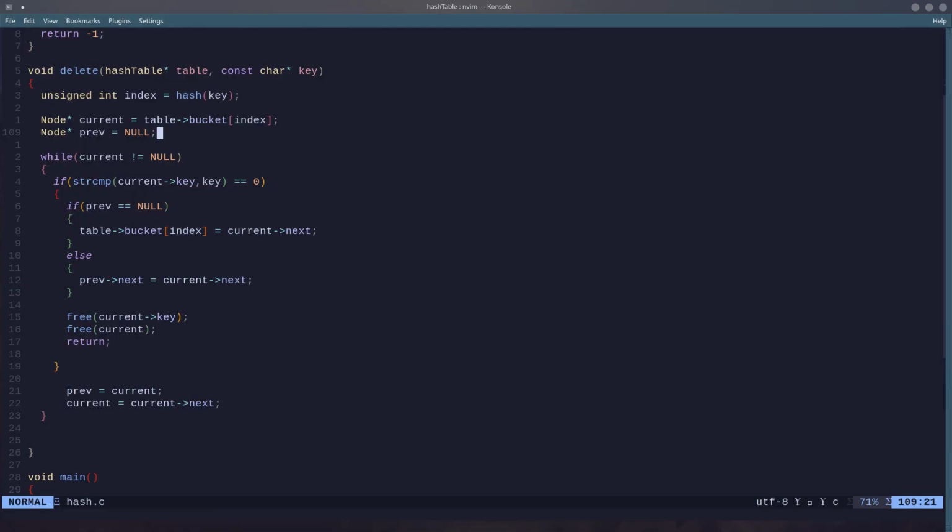I hope this tutorial shows you how you have to understand what these data structures are, and sometimes you have to feel your way around in the dark. Every single time I implement this hash table, it's going to be slightly different, but the underlying principles are going to be the same. You need a hash function. You need to be able to create a node, and insert that node into your hash table. You need to be able to search your hash table, and you need to be able to delete from your hash table.